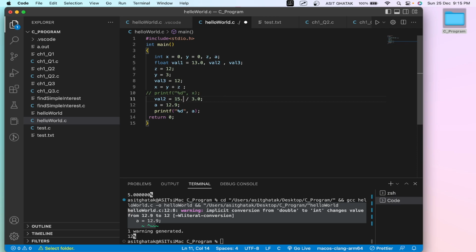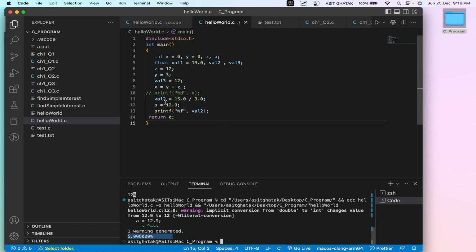If you use two float values, then the result should be float, right? So value 2 is a float type and we are printing value 2, right? So value 2, let us save and run. 5, right? So the result is in float value, right?